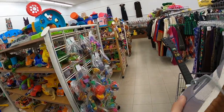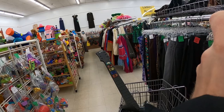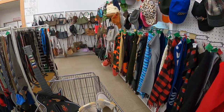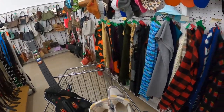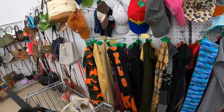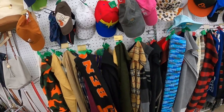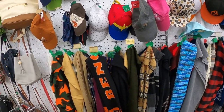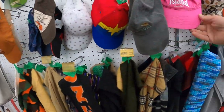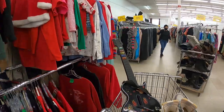And then what I really like here are these $75 to $80 shoes. I threw a comp up on the screen. They only wanted $8 for these Nike wedge sneaker dunks, so definitely throwing those in the cart. One of the better scores so far today. I always like to take a look at the hats. I used to sell hats, like tables of hats at the flea market way back in the day.